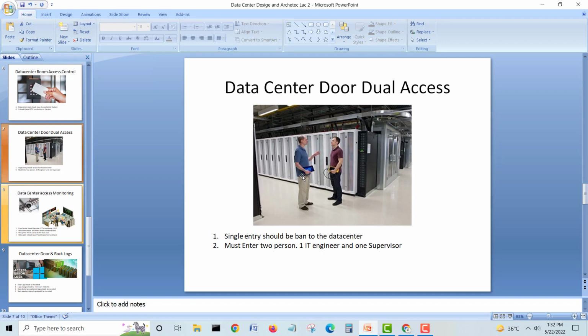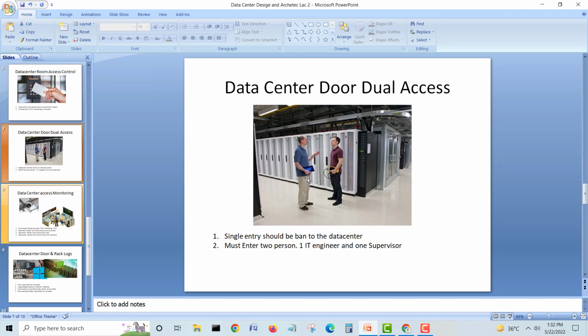When he brought it out, the rail accidentally went too far, and the server fell down on top of him, and he was badly injured. Sometimes a single person can do anything, but if you have an eyewitness, another person, it's really great. You should have dual entry into the data center. A single entry should not be allowed. You can control it with the access control: if somebody punches a card, the door should not open until a second card is punched. So you must have dual entry to the data center. And it would be great if a guest or some inspector is coming who doesn't know about the equipment and other things.